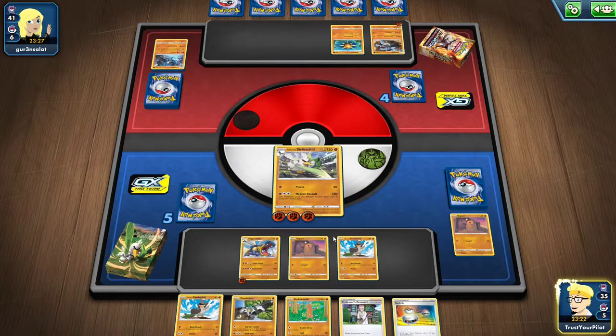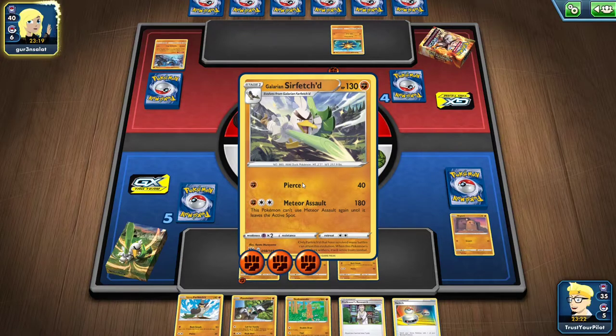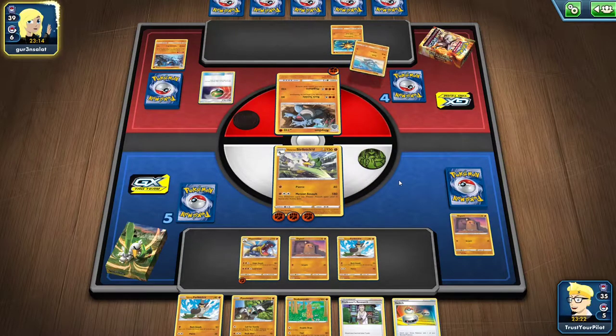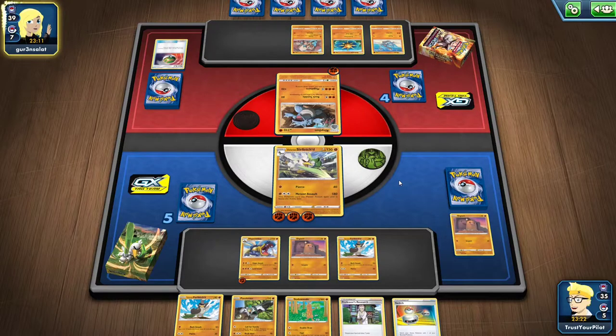But what I'll do is retreat into somebody that only has a one energy retreat cost. So I'll switch, retreat, and that gets rid of the Meteor Assault, the bad part of it. And I think this plays Rhyperior, right? At least one copy, and that discards the top of your deck. It's been a while since I've seen Rocksteady, because no one really plays it.